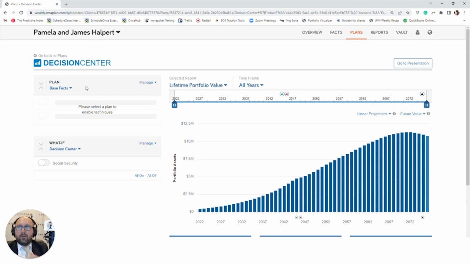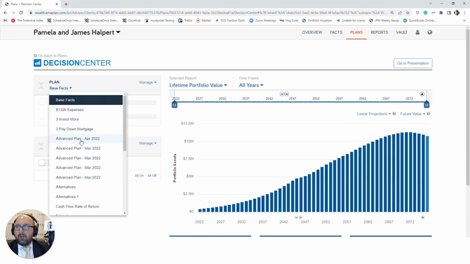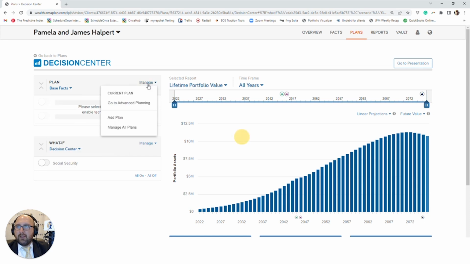So I'm going to talk to you real quickly about how you can use these inside of here. And then in our next video, I'm going to talk about when we use what ifs, how to build what ifs, how they flow through. So let's talk about this. So let's say you have something in here already built, okay? You would click on this, but let's say you don't.